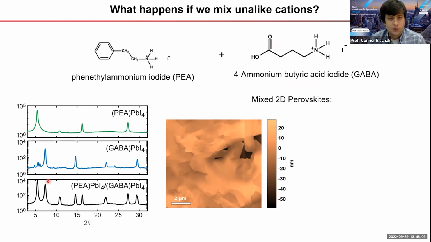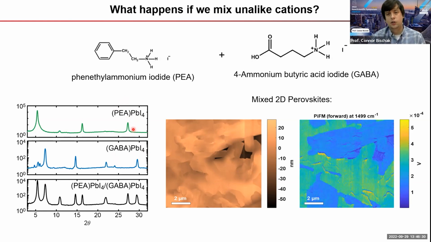And if we do AFM on these samples, they look something like this. You can see the kind of 2D structure of these materials, but it's really hard to tell what material is what. So which of these flakes corresponds to our GABA and which corresponds to PEA. And so here is again where we can use our photo-induced force microscope to go in and actually see which features correspond to which chemical species. And if we do that, we get images that look something like this. And now we can essentially say, okay, well, this blue region here is GABA, and this green region here is PEA. And we can do this based on just the infrared modes of these two different chemical species.